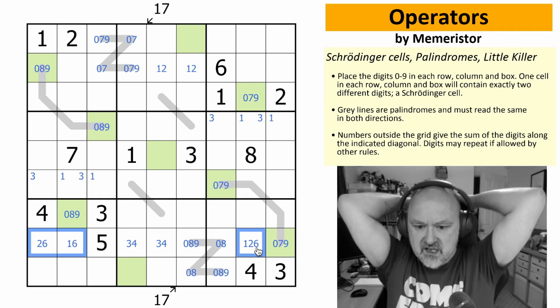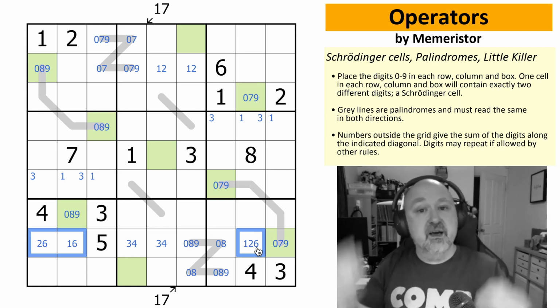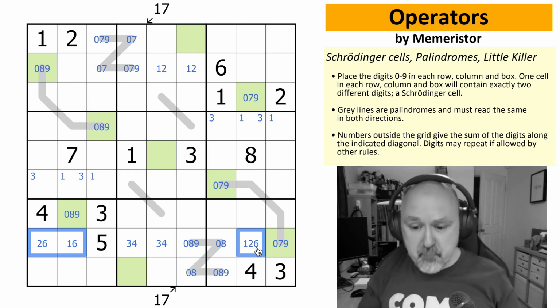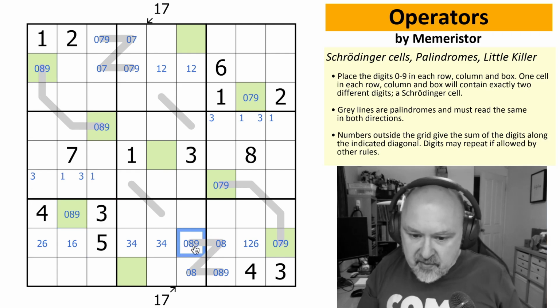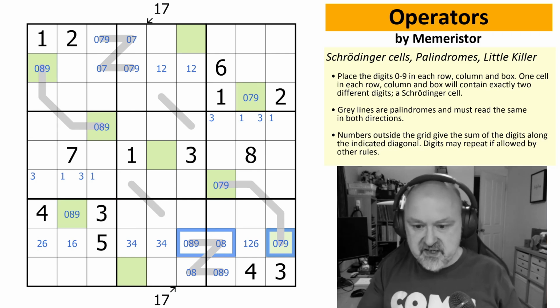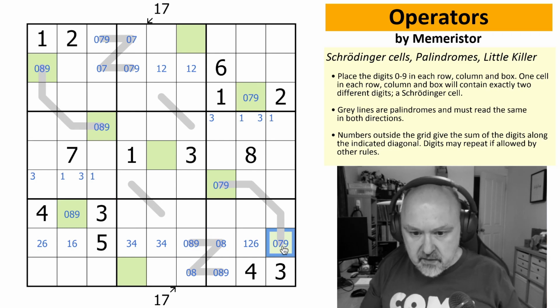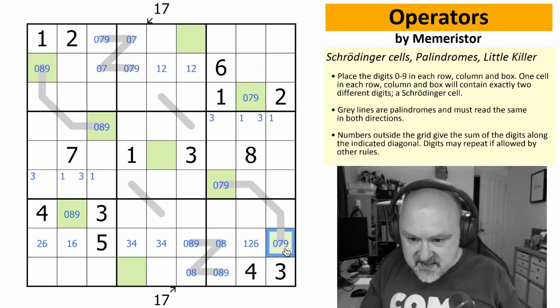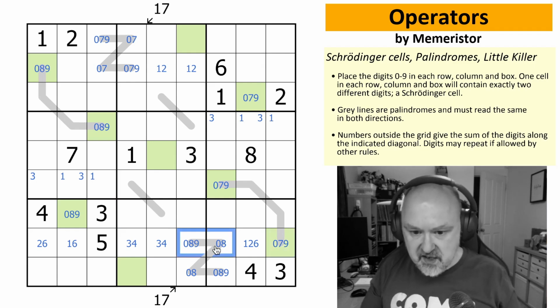Oh, that is insane. Sorry. Worm keeps reminding me that I came up with a thing of my own, which is bonkers. These are 3 cells with 4 numbers in it, 0, 7, 8, and 9. But this cell, first of all, this is the only place I can put a 7 in the row, but this cell must have 2 digits in it. So that is effectively a quadruple.